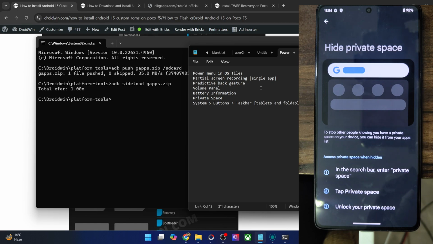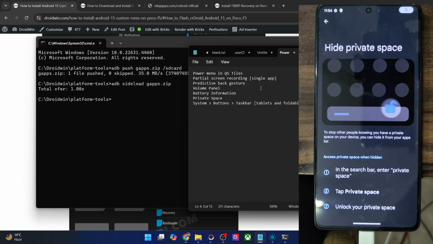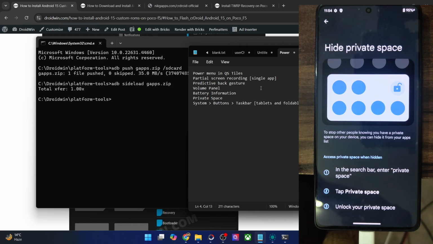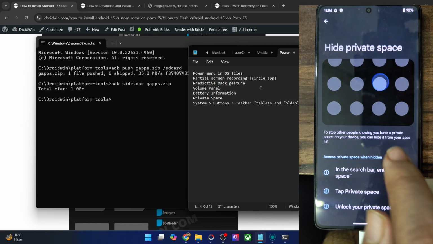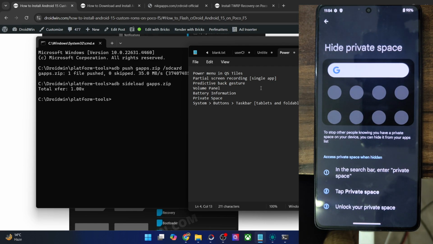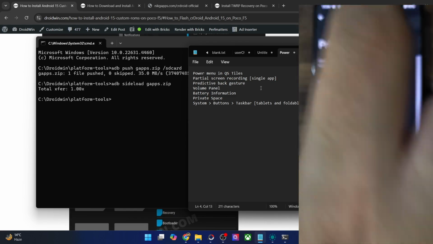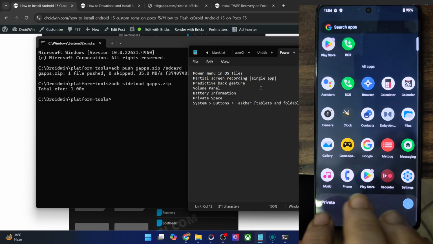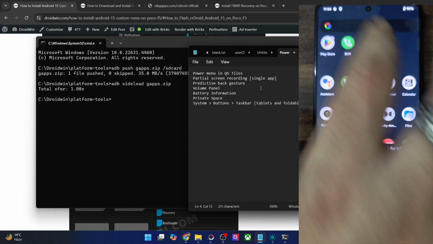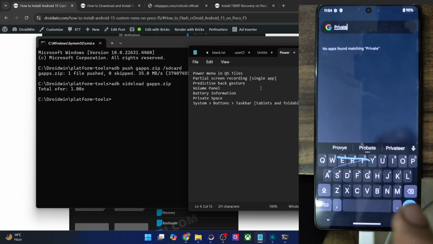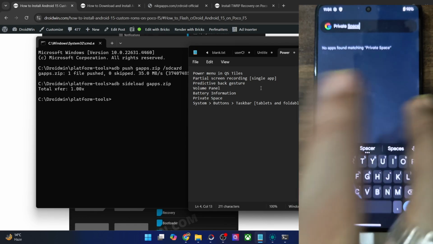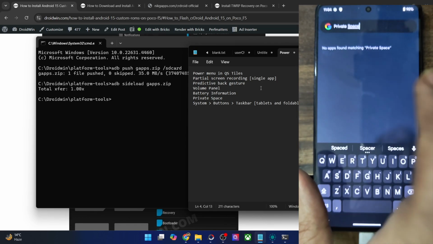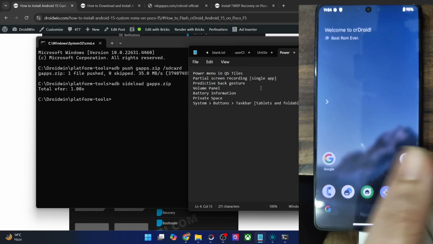But as of now, this feature is missing in crDroid, this ROM version. I don't know why it's missing. It might be a bug. So when the issue is rectified, you will get a toggle here. You will just have to enable the toggle and then the private space will be gone from the app drawer as well. You could then only access the private space by doing a search over here. So type in private space, and as you can see, currently it's not shown over here as well. So this is a kind of bug which will be ironed out in the next UI build.